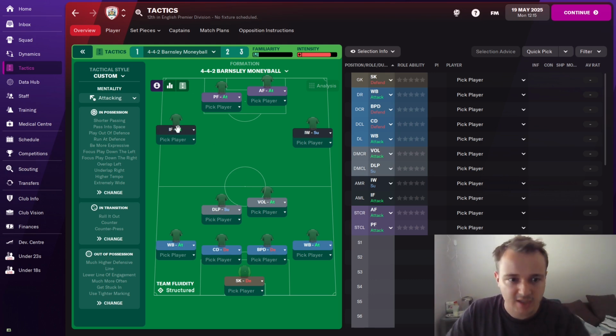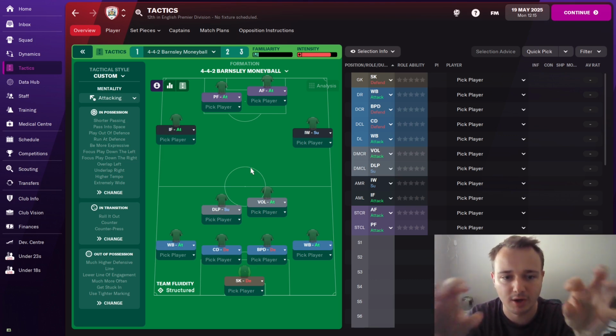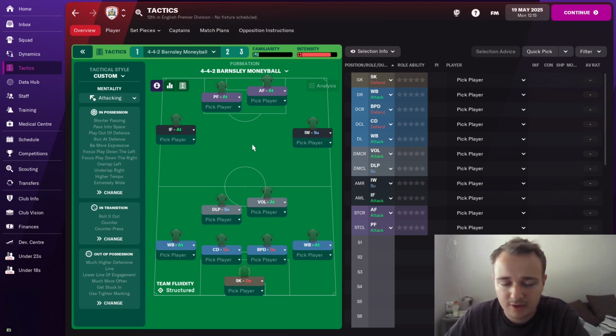And the other part to it as well is engagement of the press. If they're lower, it's going to take them a lot longer to trigger and go and press the back four. So these two will go and press the back four themselves. But if these two are in the high winger or forward positions, they'll go and help press the back line a lot more aggressively, a lot quicker. You won't get the same response in the same exact way if they're deeper, right? Yeah, I just thought I'd mention that.